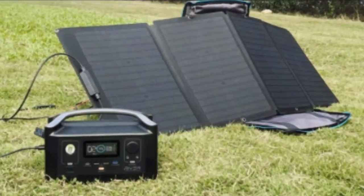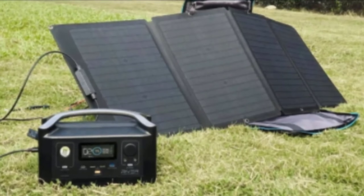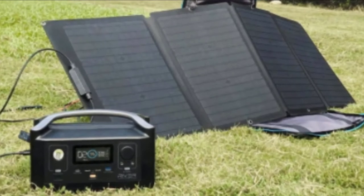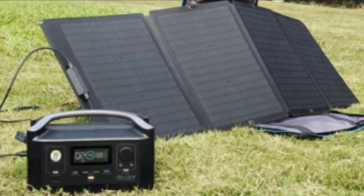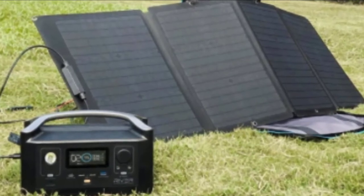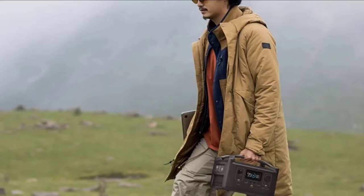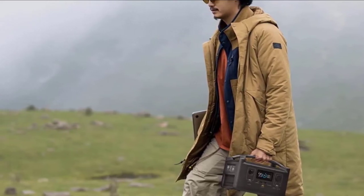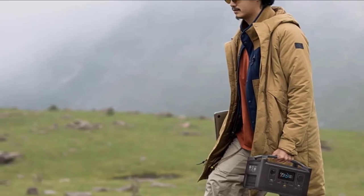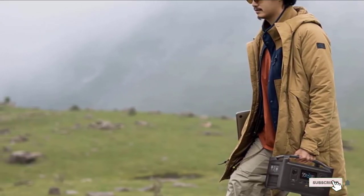The River Portable Solar Power Station is a great choice for everything from camping trips to emergency scenarios. Charging it is nothing short of a breeze — it takes about 6 hours to reach a full charge with a wall outlet, 9 hours with a car charger, and anywhere from 10 to 15 hours using solar energy. We also like the fact that it comes with an IP63-certified case that is resistant to shocks, dust, and water, making it a worthy long-term investment.